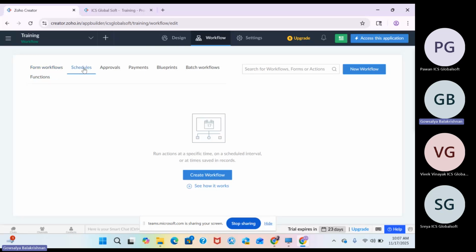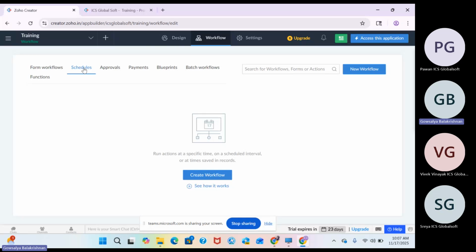The schedules are nothing but, you want to do some action in a scheduled interval. That time you have to use schedules. For example, you have an employee. Let's pretend that you have an employee master data with you. You want to send birthday wishes to your employees, whoever is celebrating their birthday on that particular day. Okay, for that you can use schedules.